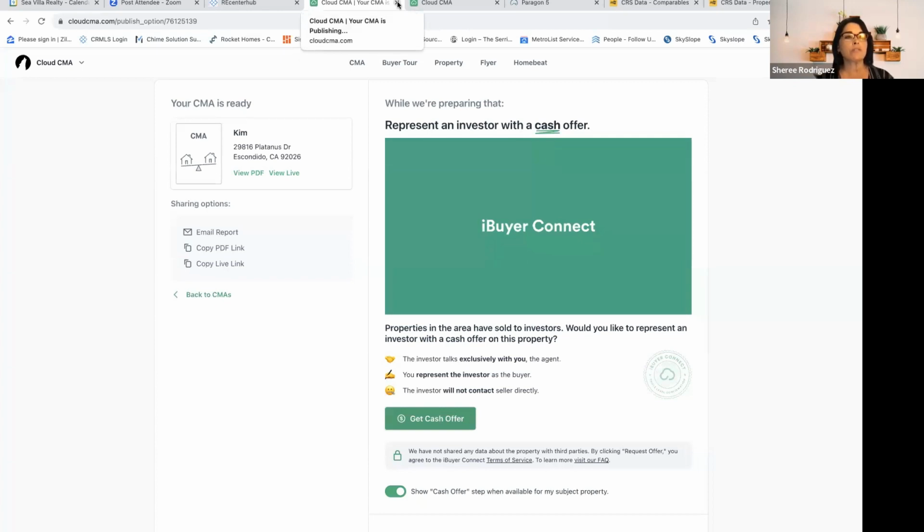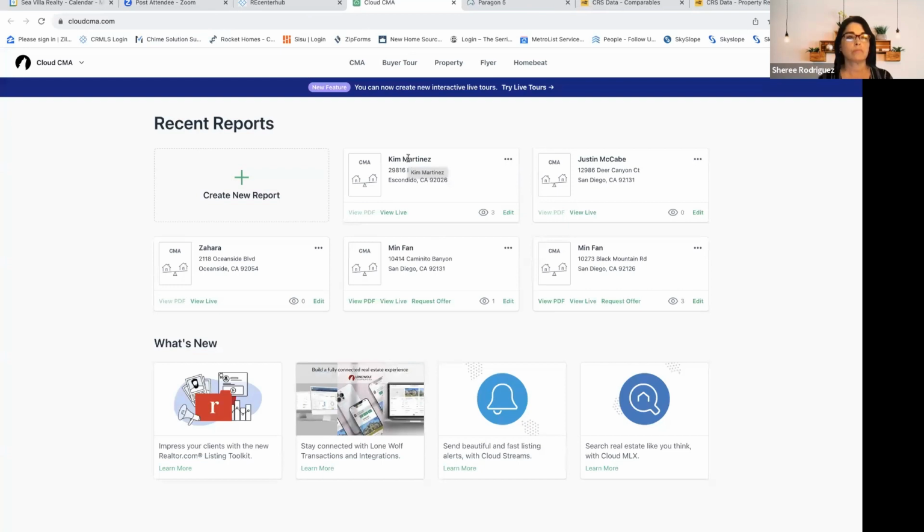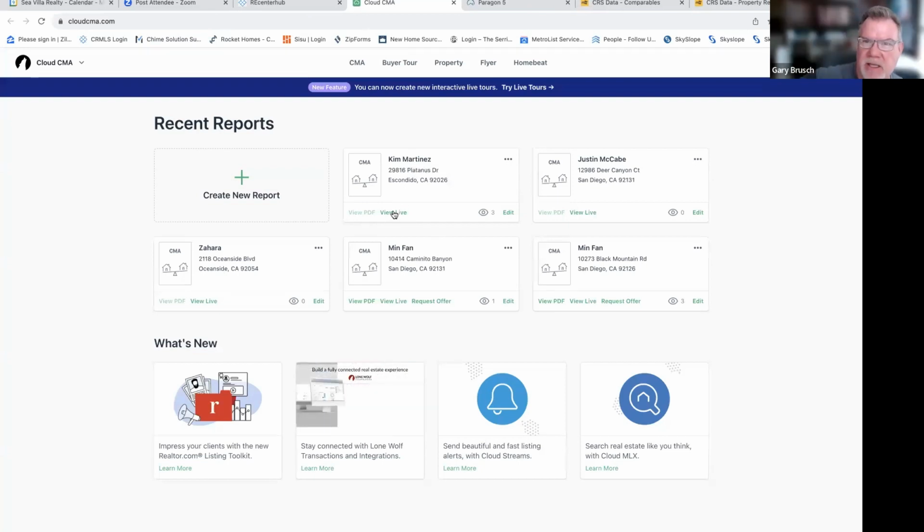The other thing is, I know Gary likes the RPR. If I am looking for more properties to potentially add, because like I said, I always want to make sure I've covered all bases, sometimes I'll pull the RPR and then add them in there. I think Gary said he has a video on that. I like the RPR because on page 2, it shows a range. And I like to do the manual one like Rich does, because that's old school. Once I do active, pending, sold, I come up with my number before I ever see the RPR report. I look at the RPR and I go, okay, it matches within that range. And it really does.